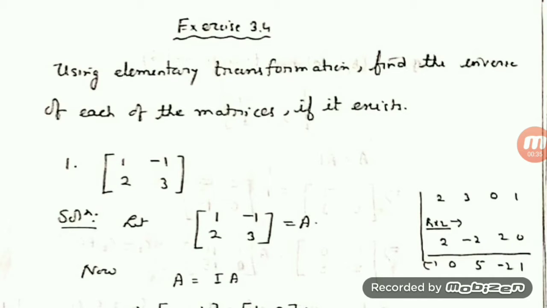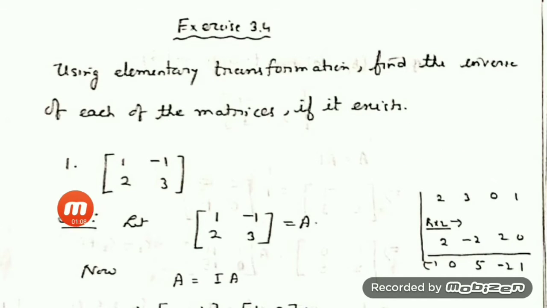Your first transformation is interchange of any two rows or columns. The second one is you can multiply any row or column by a non-zero constant. And the third transformation is you can multiply a row or column by a constant and then add it to the corresponding elements of another row or column. Those are your transformations. Now let us see how to apply them to get the inverse of a matrix. I had given you a method in my last video, so let us apply it.